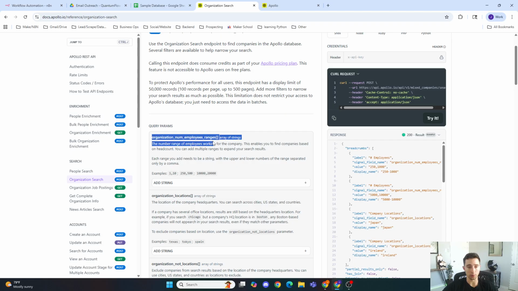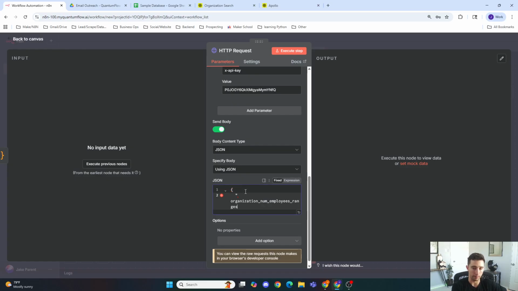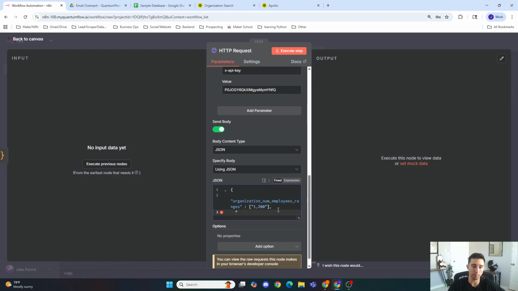But I'm going to definitely use organization range of employees. Basically, this says, hey, we're only going to find companies that have a certain amount of employees. The reason why we do that is rather obvious, but most of us don't want to be finding Microsoft and Google. We want to be finding the smaller companies that will actually hear us out on our pitch. So we're going to add that one. Anytime you're typing JSON, you want to go bracket first, and then you use these quotes, so you guys can just follow along and you'll pick it up super quick.